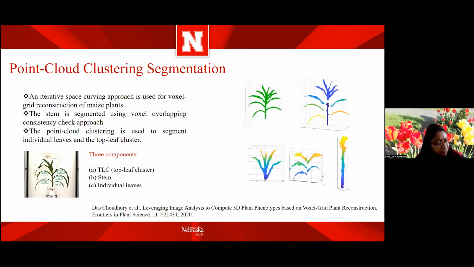Now the stem. The height of the bounding cube enclosing the reconstructed voxel grid is considered as the height of the plant. The cross-section of the voxel grid at height 0 denotes the base of the stem. We then proceed along height and consider the next adjacent cross-section at height equal to 1. Now, at this level, we count the total number of cross-sections and measure the areas by the number of constituent voxels. If the number of cross-sections at the next level is still 1, we conclude that the cross-section is part of the stem, and this is how the stem grows.